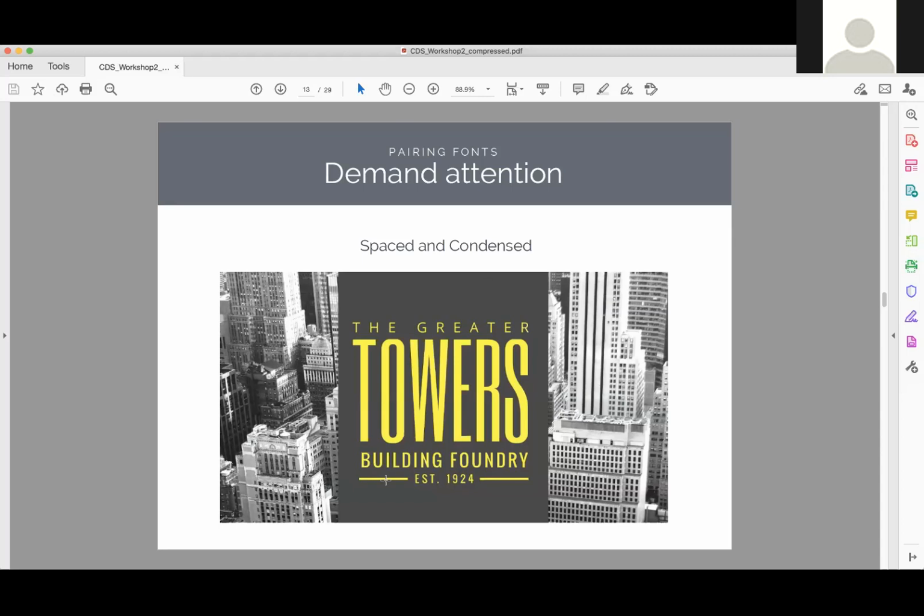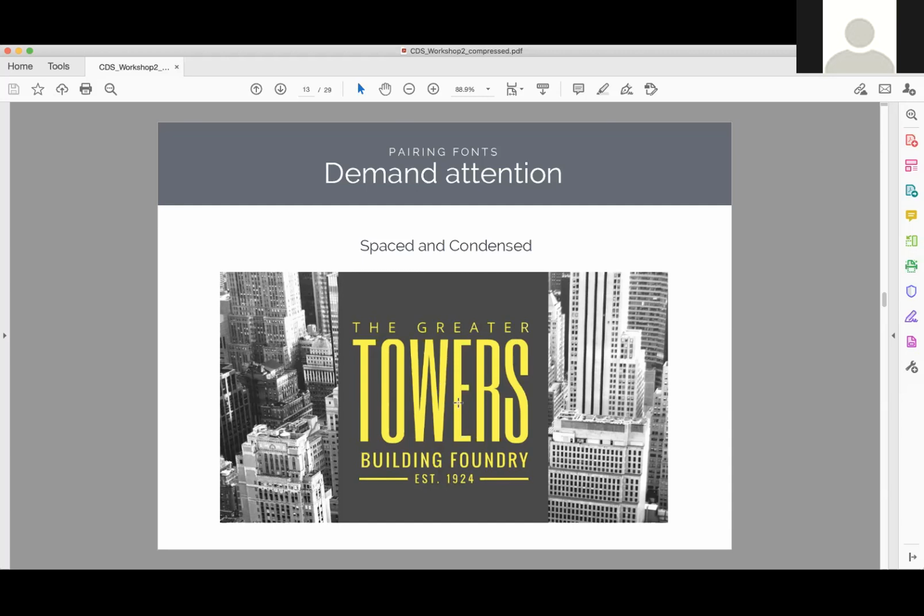In this case, every other text around it in the design is going to stay on the same height and the same width, but in order to achieve that, it needs to be spaced out. Like this one, they spaced it out, and "Building Foundry" is also spaced out. Every other thing is spaced out, but "Towers" is condensed.